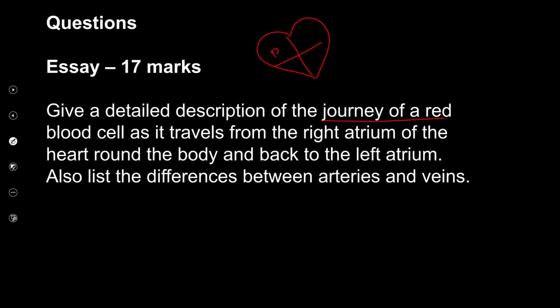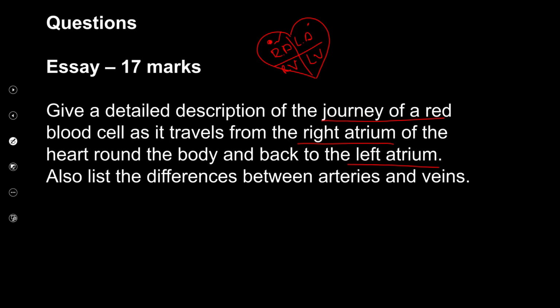Right, okay, right atrium, right ventricle, left atrium, left ventricle. So the journey starts here. There's my little red blood cell. And how it goes, it travels from the right atrium, here's our start, of the heart, round the body and back to the left atrium. So it needs to come back over here.